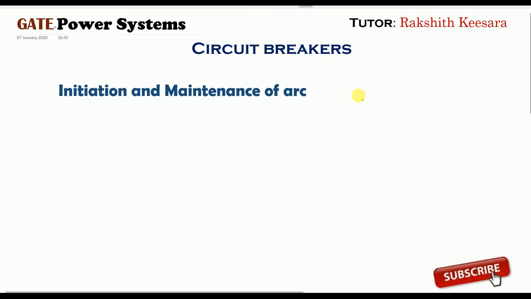Let's start. Students, you know that whenever there is a fault in the power system, circuit breaker action will take place. That means the contacts of the circuit breaker will open. At starting time, that is t equal to 0 plus, there is an arc across the contacts of the circuit breaker while opening. We will learn about that arc, because it is one of the important theory questions.